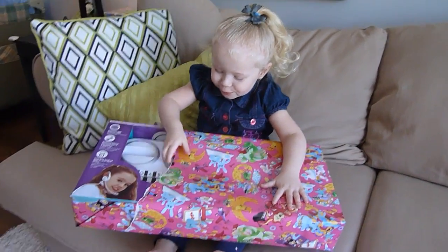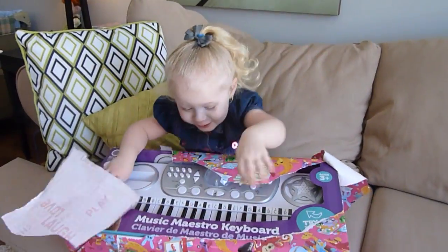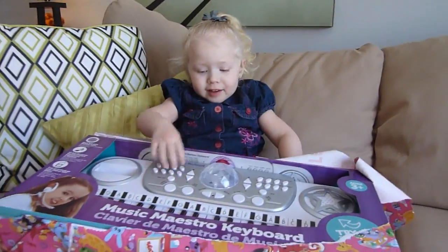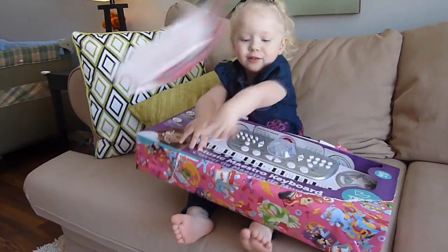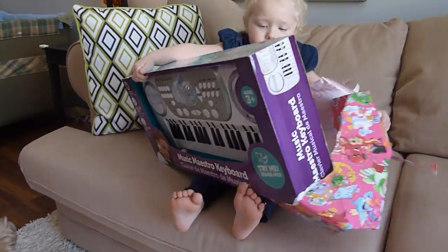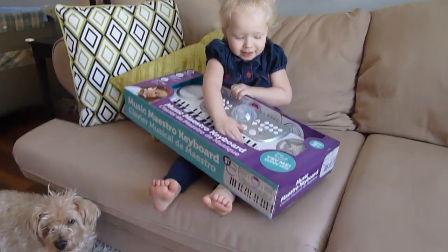Oh, cute! Piano! It's a piano. Piano, yay! Piano! Piano, piano! Do you like it?